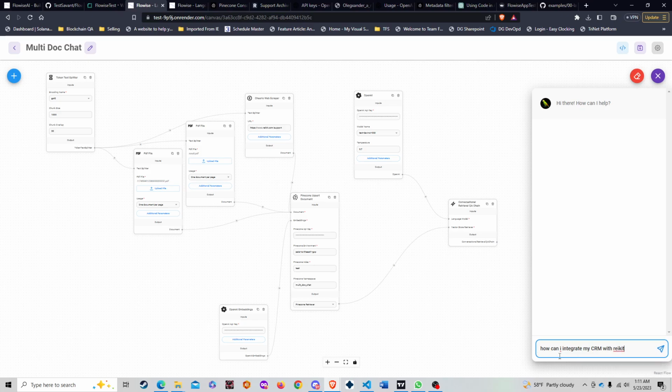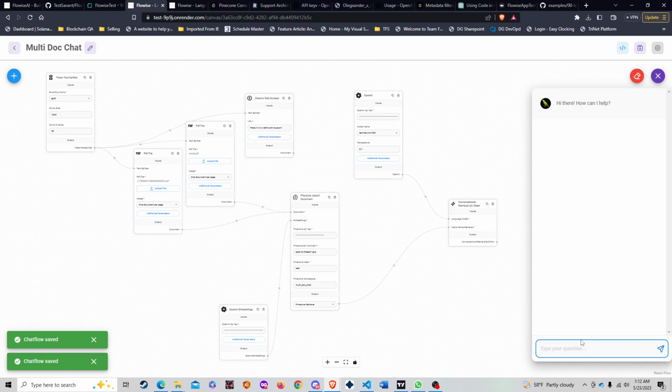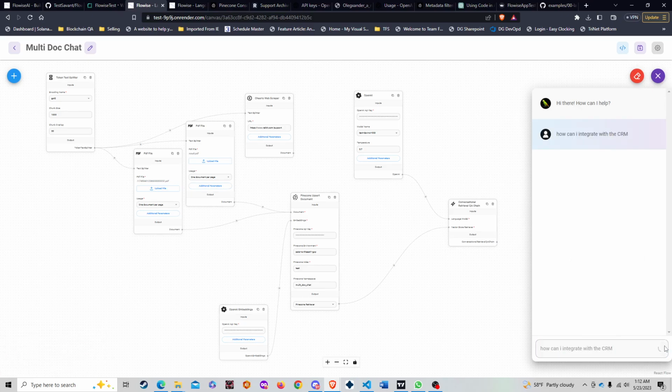Okay, so just to show you what happens if I disable Rakit, I'll copy this just in case, and I'm going to save. Okay, we got chat flow saved. Excellent. Let's open up the chat and pop that in. Cannot read properties undefined.